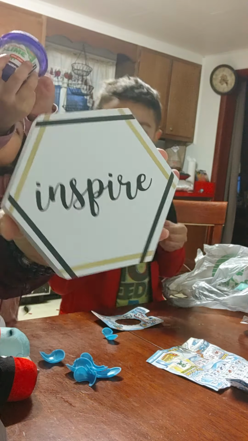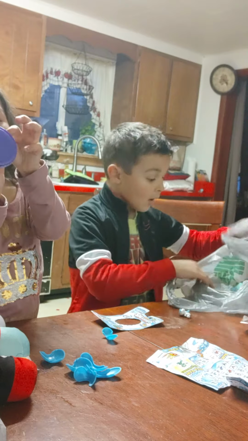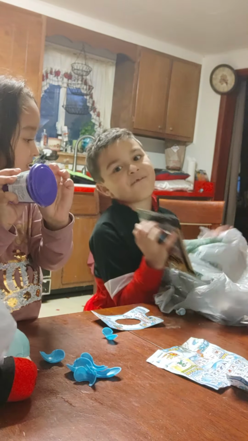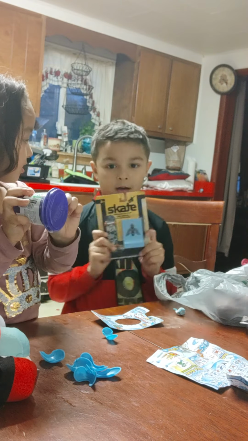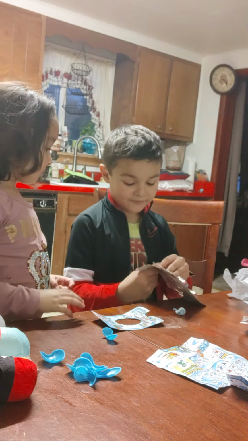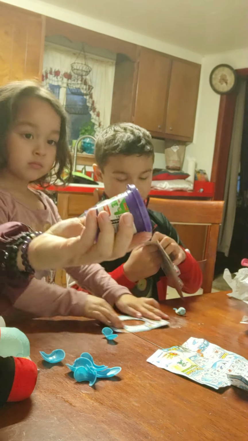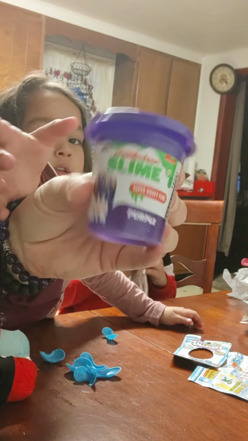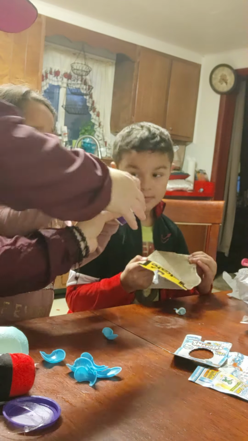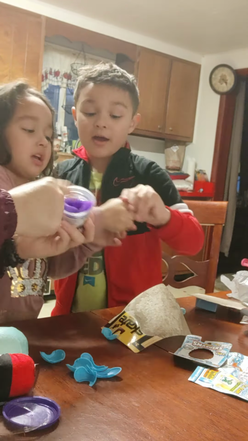Can you open this? And guys, the most exciting thing I got? A fingerboard. It's basically, sorry, V, you can't play with this also. Lay got some Nickelodeon slime in purple color. And we can play. Oh my gosh, wait. Let me try. Oh, look.